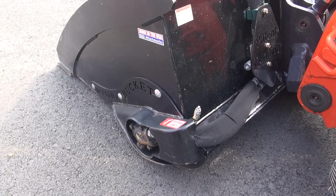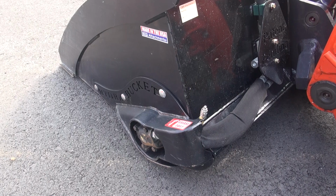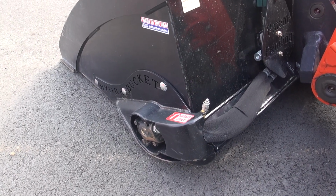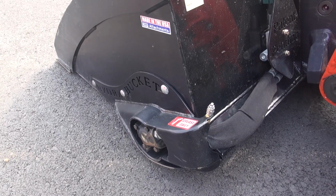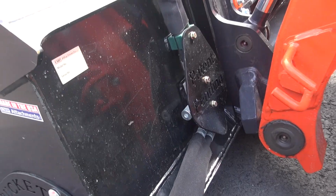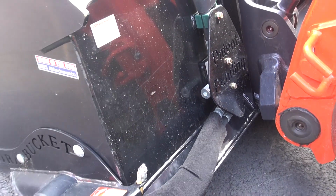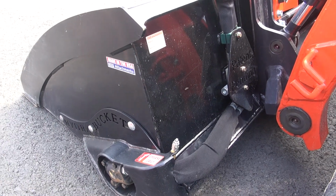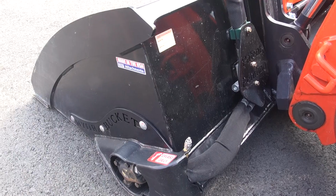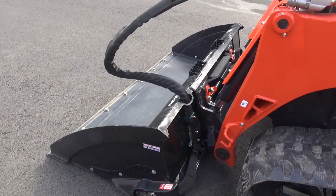They said the ones that do come back, it's always a recurring theme where the bearings and everything were totally dry because nobody was greasing their grease fittings. But there's only one on each side of the bucket. It does have a pressure relief valve hiding back there, so if the bar were to bind on a rock or an object, it's not going to send that shock wave back through your hydraulic system in your skid loader. So for me, this is kind of a must own.